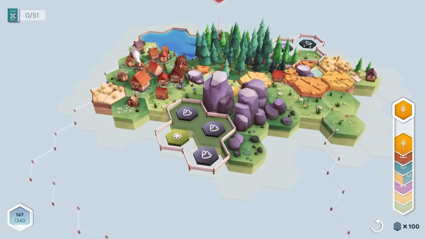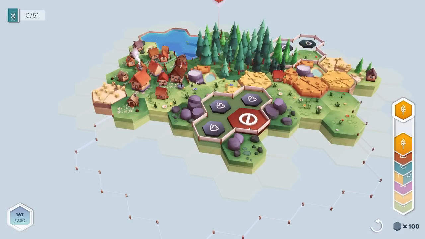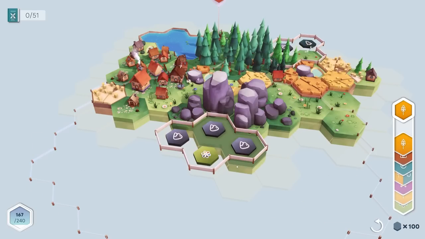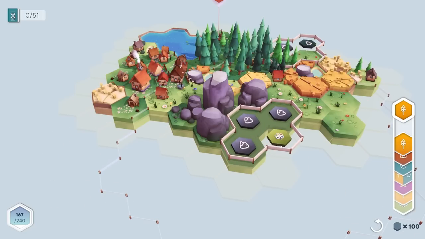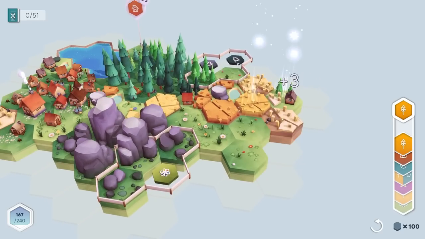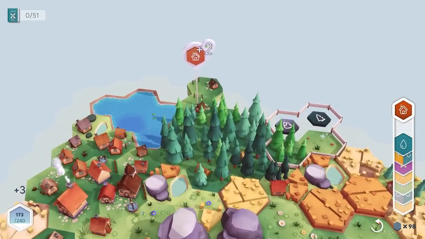Now, here's the interesting thing: we can actually elect to build this quite literally anywhere that we want. I mean, I think we maybe want to build it out here somewhere. Yeah, I think that position is not too bad. The area of effect is kind of a little bit further inland than I would perhaps have liked. But I can't really complain here. I'm very, very happy with that.